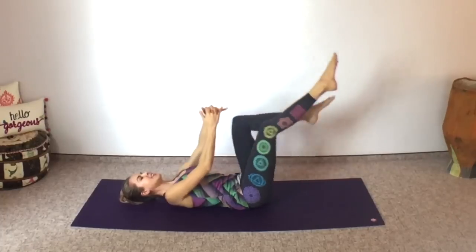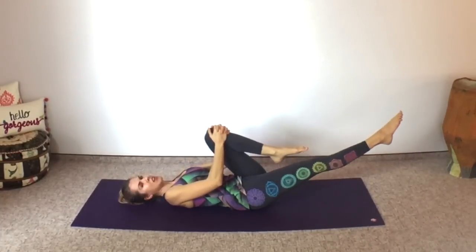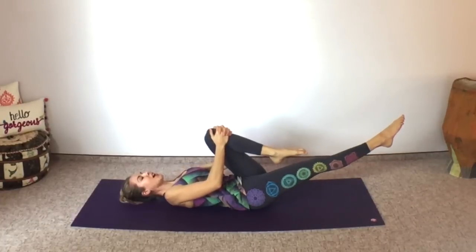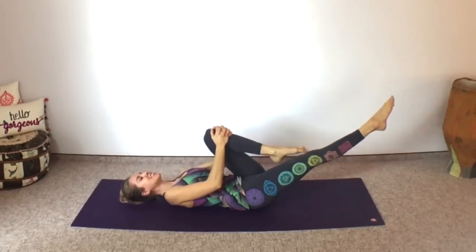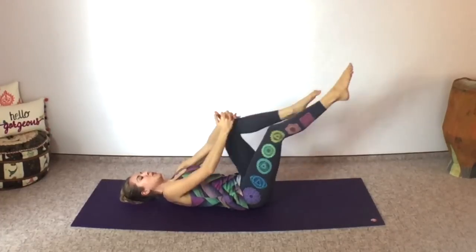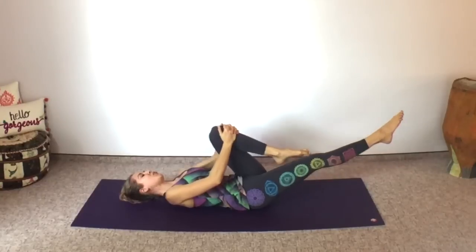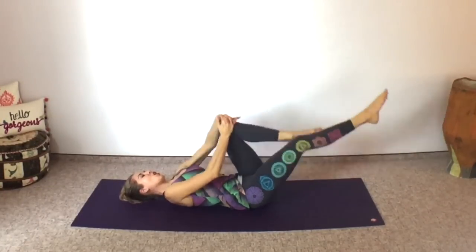Of course, at any time, if anything hurts or is uncomfortable, in a very bad way, not just a muscles-working way, then don't do it. Please stop. And if you ever have any questions or concerns related to your needs, always talk to your healthcare provider. Keep your low belly pulled in. Keep breathing. And let's do five more. Five. Four.